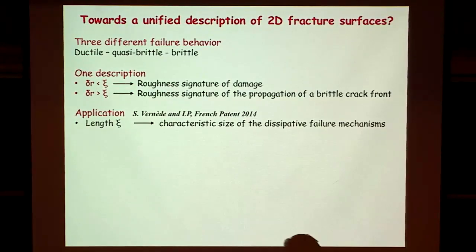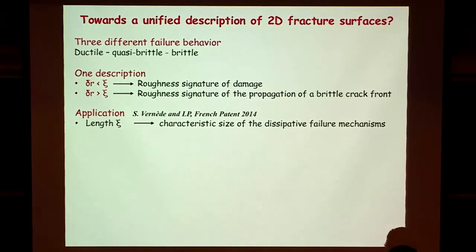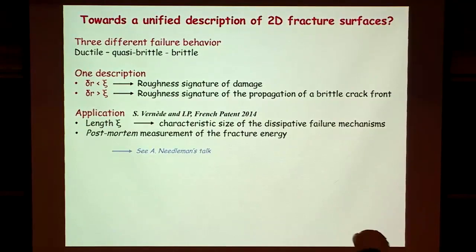An application that will be discussed further at the end of this morning session is that this length psi is characteristic of the dissipative processes of failure, so it can be used to characterize these processes on the fracture surface, in particular to measure to some extent the fracture energy of a material.